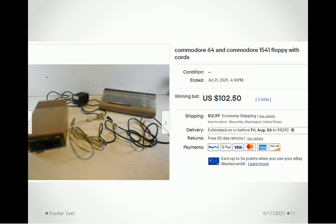Now this one I bought at a local auction, plus a couple of other components, and I spent like $60 for the whole thing. And I had this fantasy. I grew up on these computers in the 80s. That's where I cut my teeth. And I thought, okay, I'll get into retro and get back into the old computers I grew up on. I had it just out of the box for like 3 months. I thought, okay, I haven't used it by now, it's time to sell it, let it move on. And frankly, if I wanted to experiment with the Commodore 64 now, I'd just put it on a Raspberry Pi. I wouldn't use the whole software or the whole hardware system.